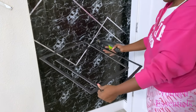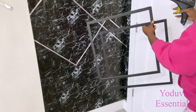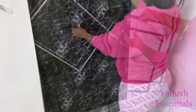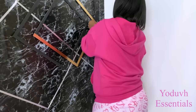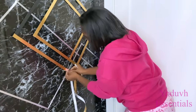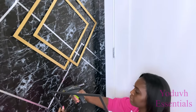I glued two frames like this, and then after I'm done, I'm going to be gluing them to the marble contact paper. After attaching it, I'm now going to be using the self-adhesive gold tape over it. Now you can do it like this, or you can have the tape attached to the squares before attaching it to the marble contact paper. It's all up to you.